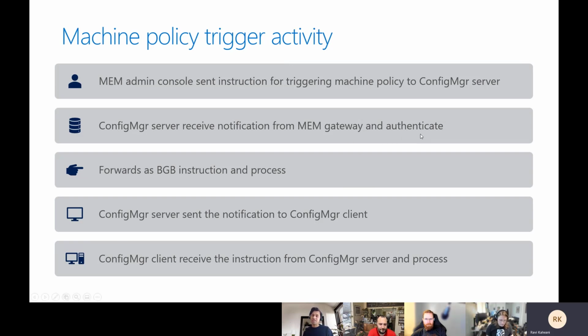When you talk about authenticate, the config manager has already received it. Config manager server receives the notification, right? It's actually authentication and authorization, I should say. Authorization is an important bit. If a mobility engineer tries to run an action, but is not in the config manager database configured as an admin, config manager will see that information and will truncate right there. It will halt. So the RBAC role that you have configured in config manager will continue to be adhered to, and will still be in place even after you enable tenant attach.